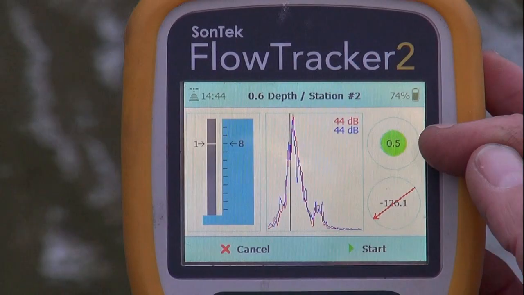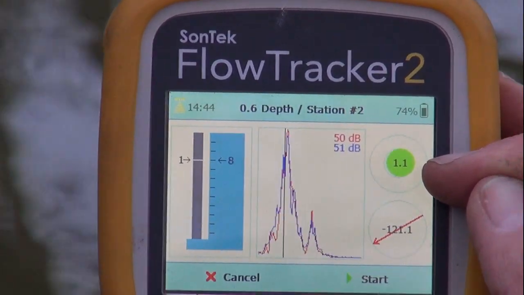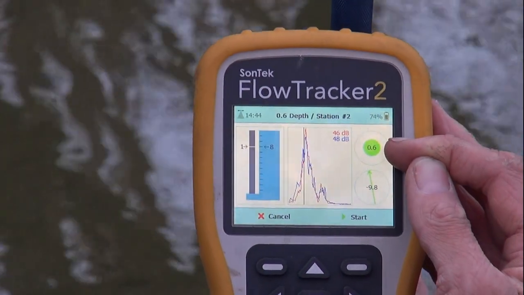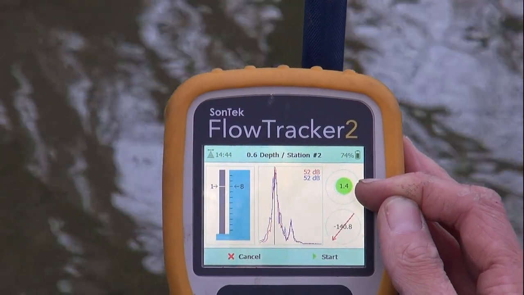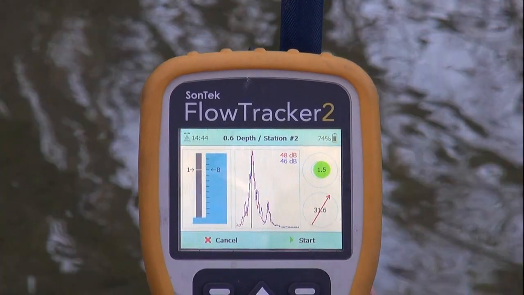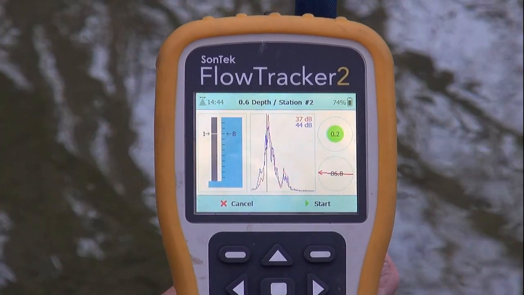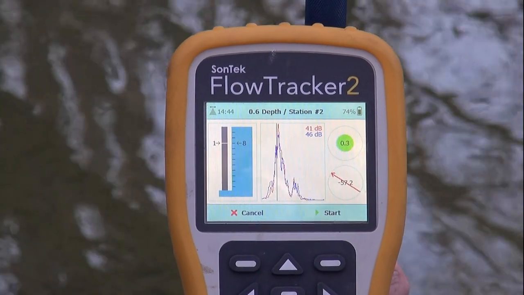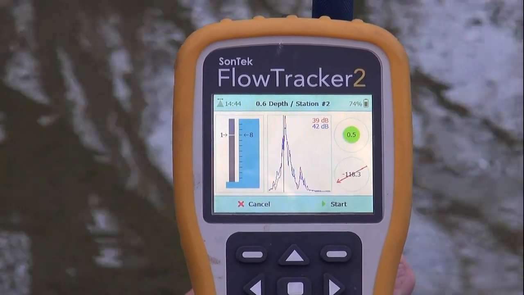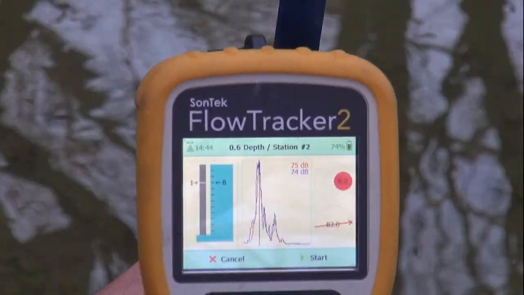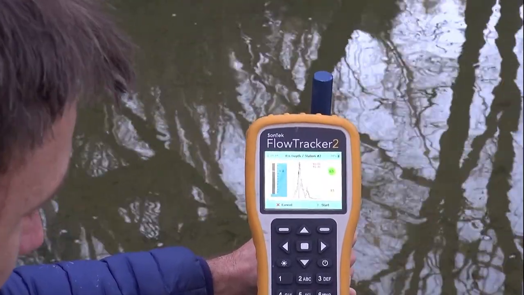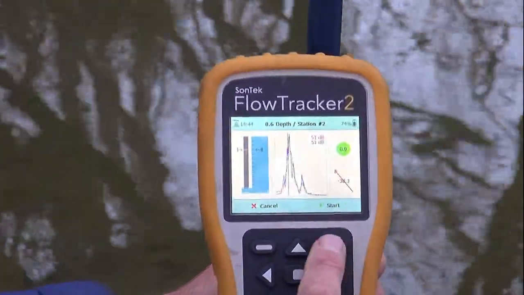The other really important one is this number here, and if I wave the wading rod around, this number moves too. This is a vertical indicator. This is telling us how vertical our probe is. So we want to keep that as close to 0 as you can, but you'll find you'll never get it to 0. We just don't want it really big like that. You see it goes red if we tip it too far. So keep it in the green. Good. So we're happy here. We can press our start button.